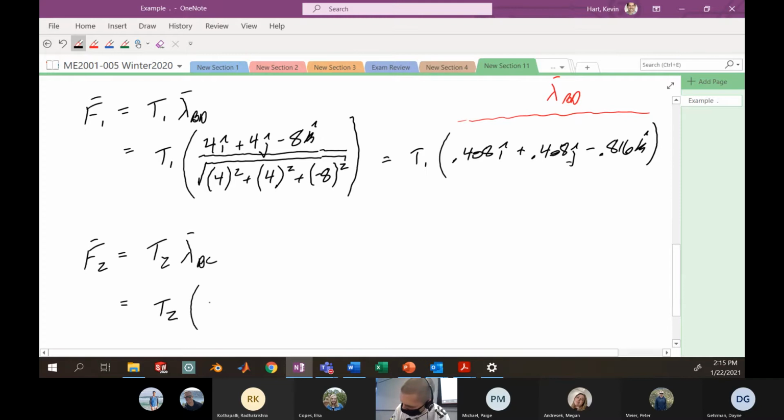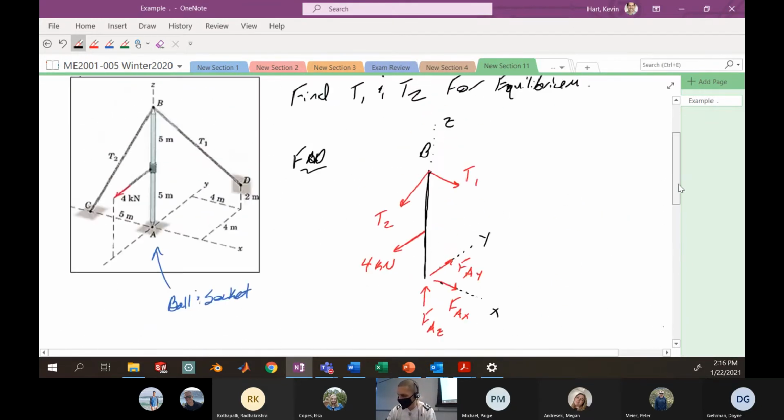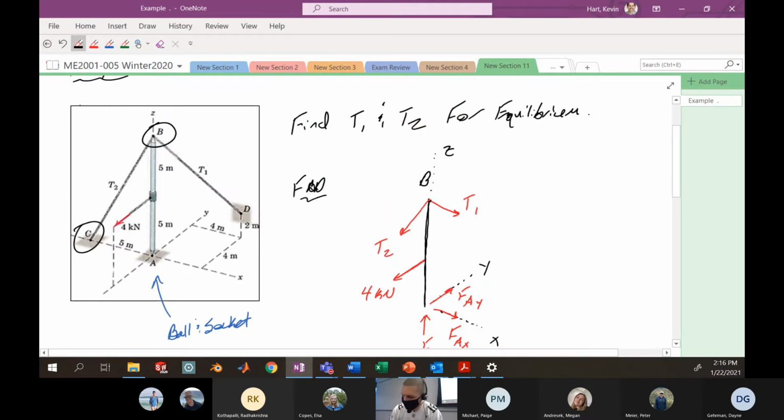All right. Very similar process here. I got to think about the distance between B and C and creating a unit vector between those 2 points. Okay, so here's B and here's C. I'm going from B to C. Looks like I had to go back 5 meters in X, so it'll be a negative 5X. In the Y direction, I didn't actually have to move anywhere since B and C are both in the XZ plane. My position change in Y is 0. And then my position change in Z, here I'm at 10 meters and C is sort of in the XY plane, so it'll be negative 10 meters.